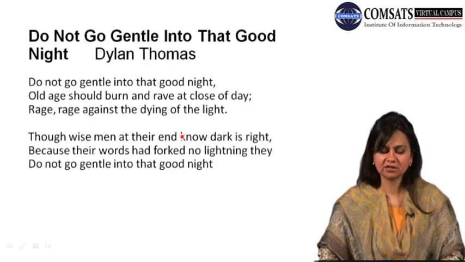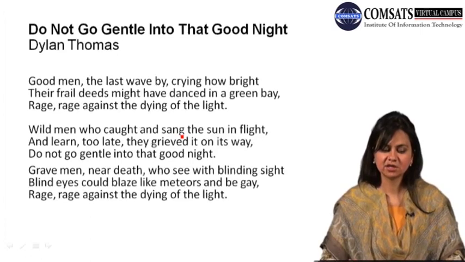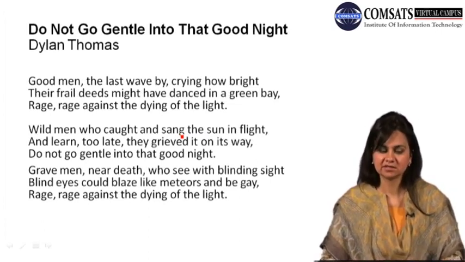Here you see that the same antithetical expressions have been used, like dark and night contrasting against each other, and we find that the writer has used the same method in the composition of the lines as well, in that the last line of the second stanza is the repetition of the first line of the first stanza, whereas the rage that occurs in the third line of the first stanza is repeated in the last line of the third stanza. So he makes use of it in the same place again in the third stanza.